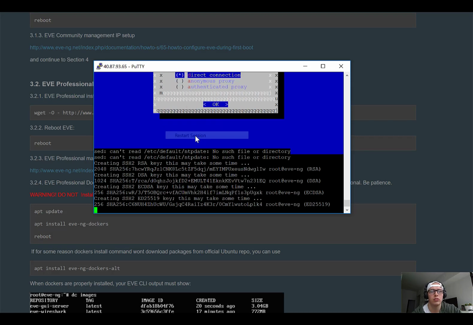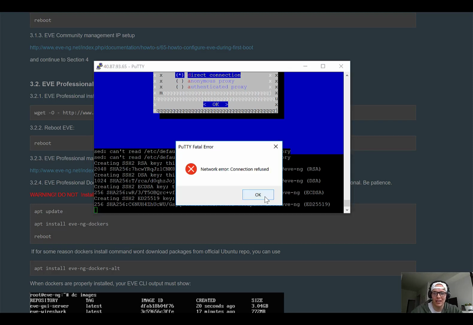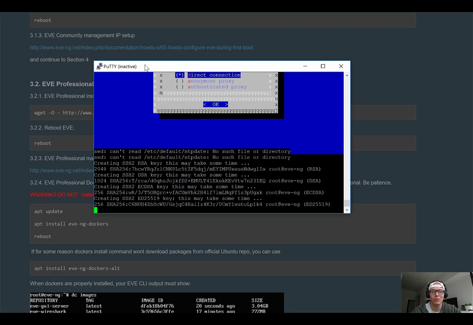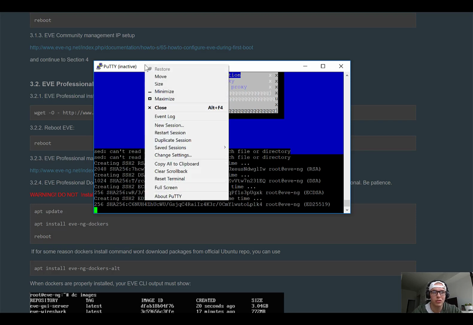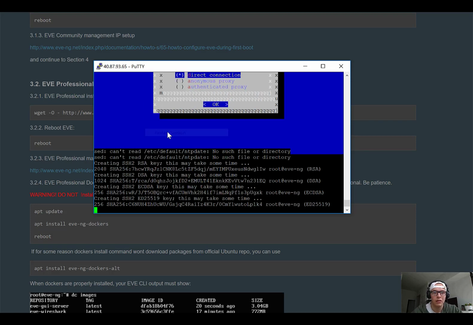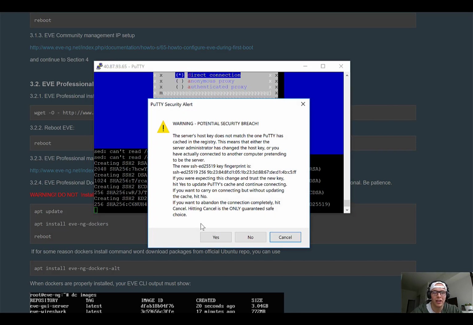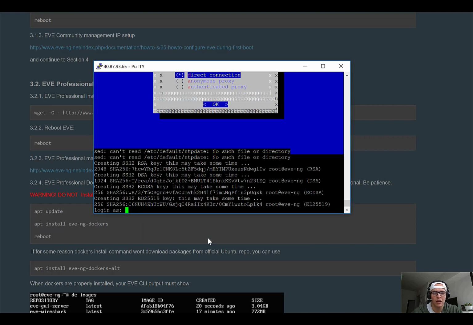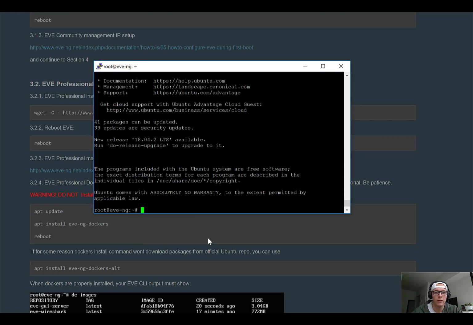I will go ahead and try to restart this. And let's see if we're ready to connect. This was so exciting when I first got it to work. And it doesn't look like it's ready, but when I first got this to work, it was pretty exciting because I knew that I was going to have a reliable lab that I could get to from anywhere. Here we go, guys. So we'll go ahead and cache that. We'll log in. And we are ready to rock.